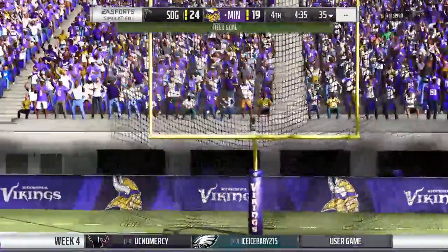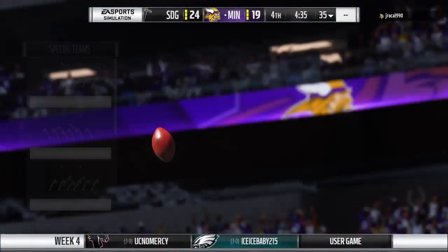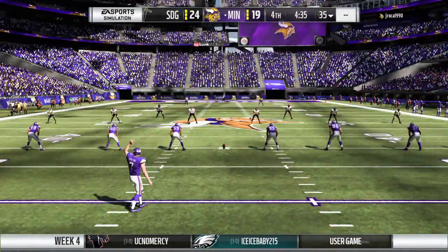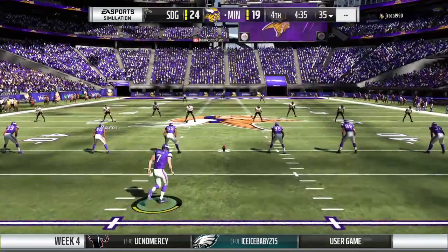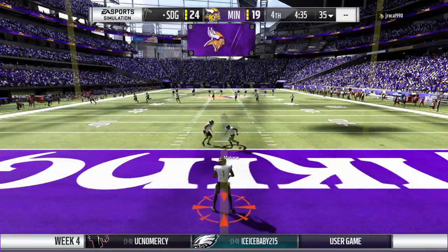The kick by Carlson is good, and that'll get the lead down to 5. So an interesting call there to take the 3. I mean, I guess they're thinking that their hands were tied, but, you know, 4th quarter, that field goal might not help them that much in the end. Yeah, eventually they're going to need the touchdown.